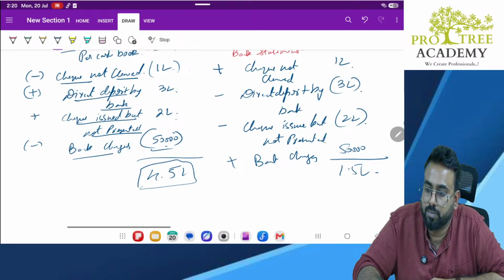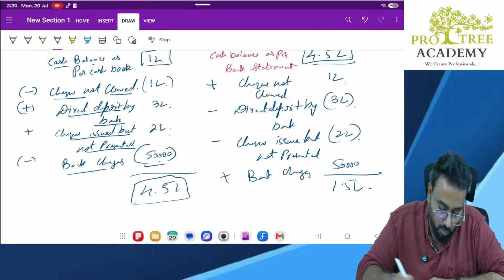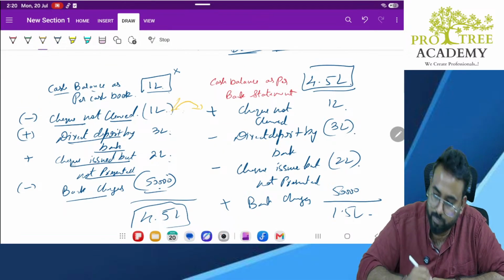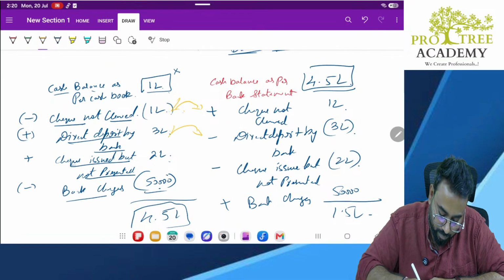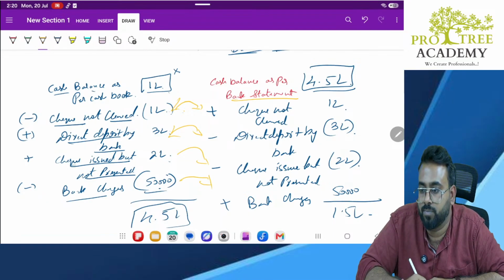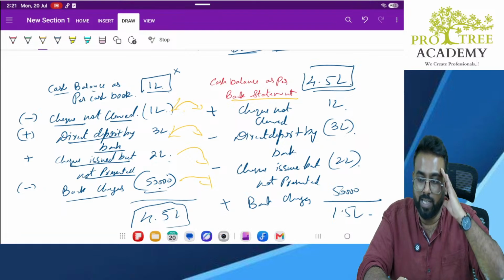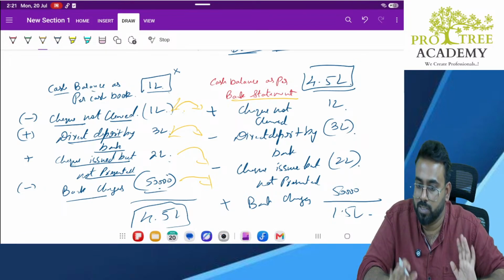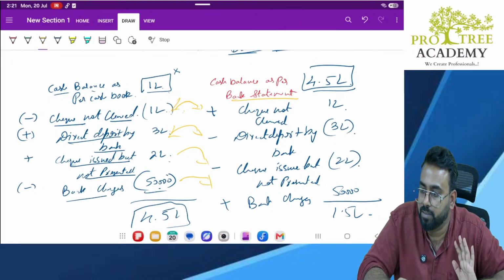Yes. What we did here, exactly the opposite we are going to do here. Opposite. Correct or no? The problem is, from where will you start? That is the important question. Understand one simple logic, sir. Think about whether my bank balance or cash balance is going up or coming down. Simple. Is it increasing or is it decreasing?